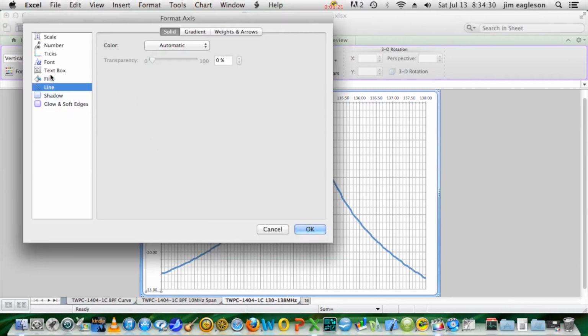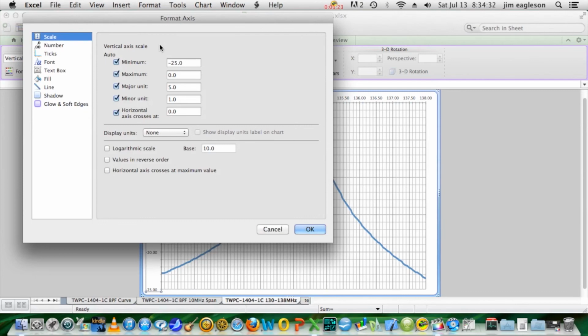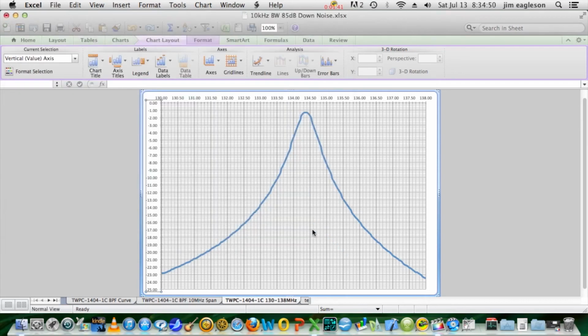This resolution here, let's go to scale. Instead of 5, we'll make this 1. And we'll make this 0.2, well, I'll leave that at 0.2. That's a good scale considering the resolution here. So there we go. We have a little nicer graph here with a little more ease in figuring out where you are on the graph.